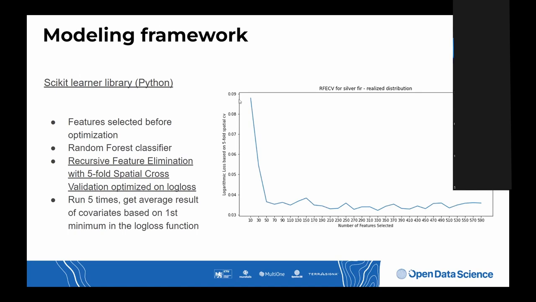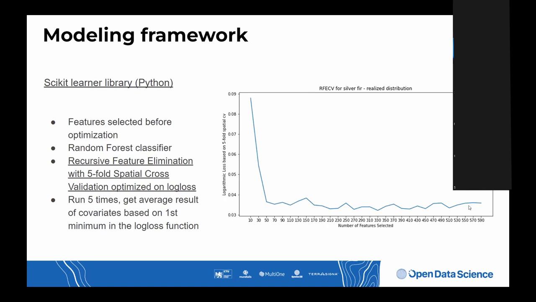Let's talk about the feature selection. It was originally implemented in Python, and now we can implement it in R as well. It's based on a non-linear process, which is recursive feature elimination. So we used a specific model, in this case random forest, a very simple model, and we select a specific accuracy or performance metric we're interested in. In this case, we use the logarithmic loss.